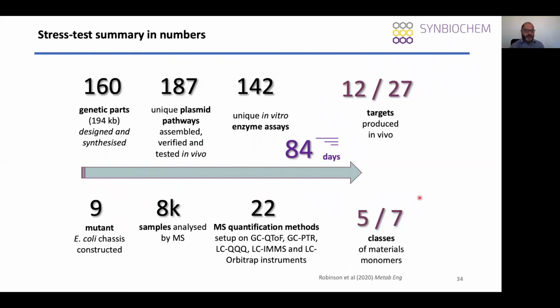So I think these numbers are quite impressive, and this is something that, as I said at the beginning, 10 years ago or 5 years ago, was not possible. People were spending 10 years and a lot of money and resources in order to be able to just produce one molecule. Now, in 3 months, we are able to produce 12 molecules, and the resources that are required are less, and we can be very quick in our development.